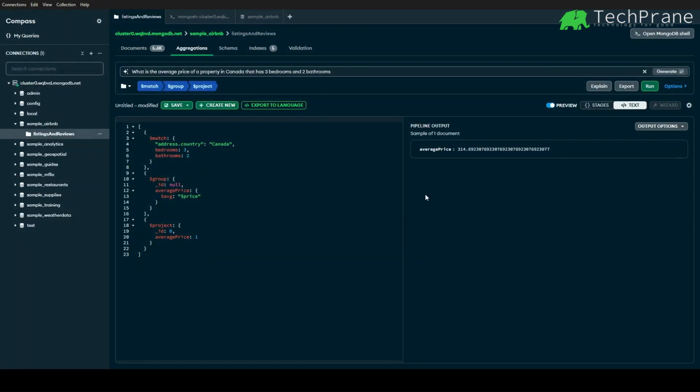So in as much as this is an extremely useful tool to have at your disposal, you also need to understand best practices when it comes to aggregation pipelines. There is documentation around that on the MongoDB website. So that's our demo. There is a hell of a lot more that you can do with this, naturally. But like any tool, you need to have some knowledge about what you're doing. Otherwise, it's easy to generate suboptimal pipelines.